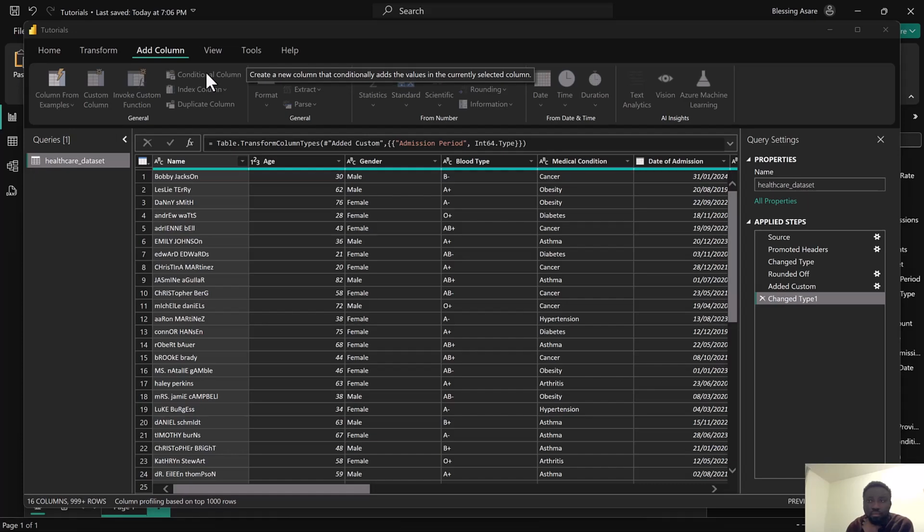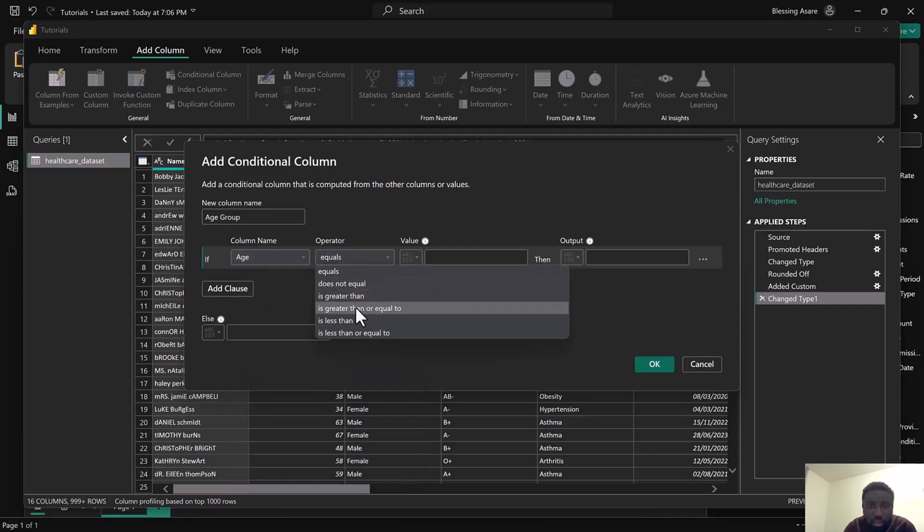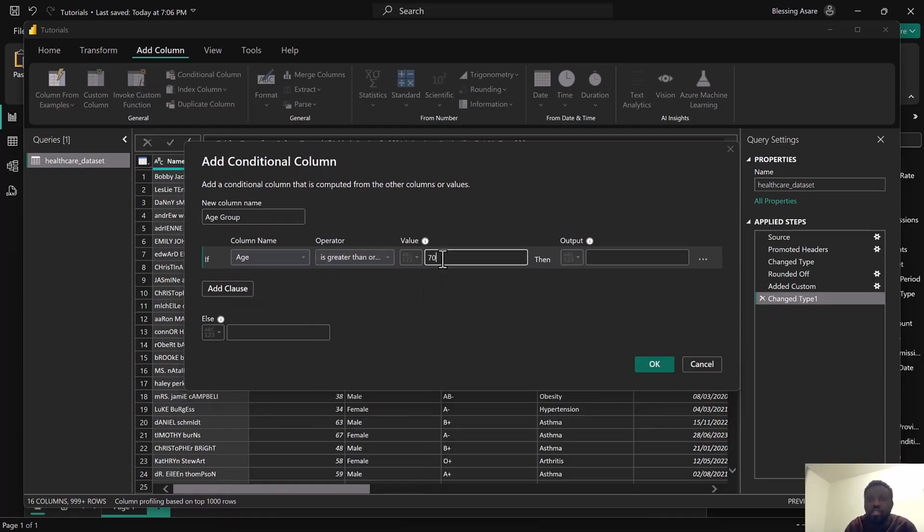So the name of the column is age group. Now the column name is age, and when it is greater than or equal to 70, then the output should be 70 above.